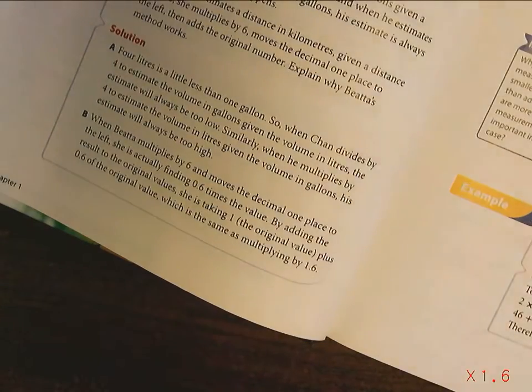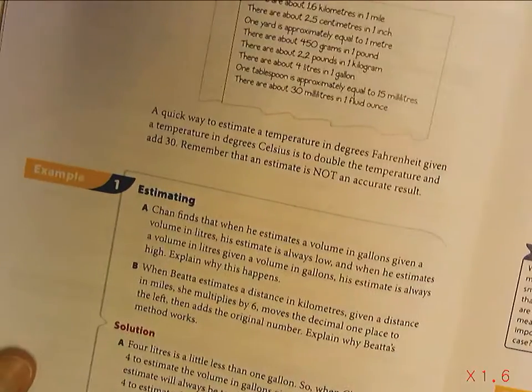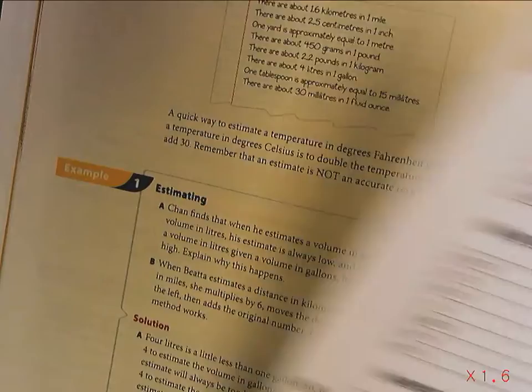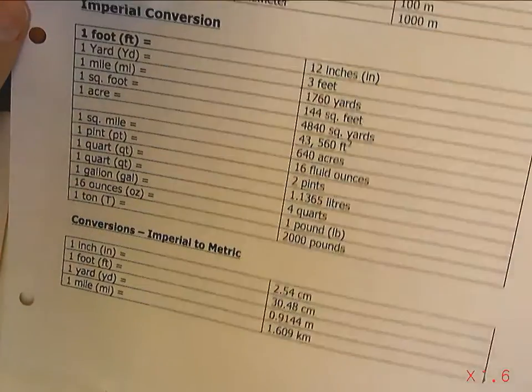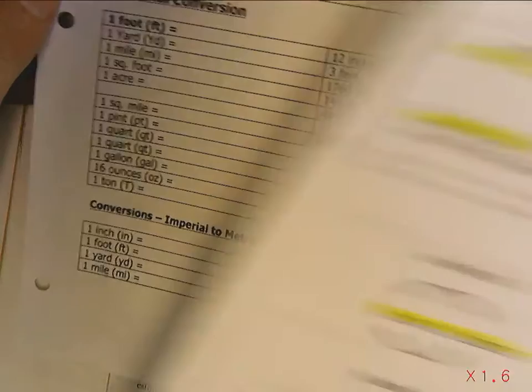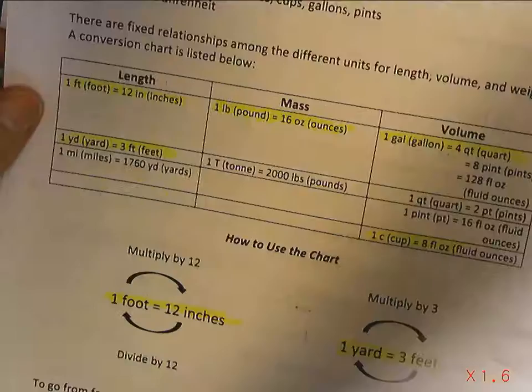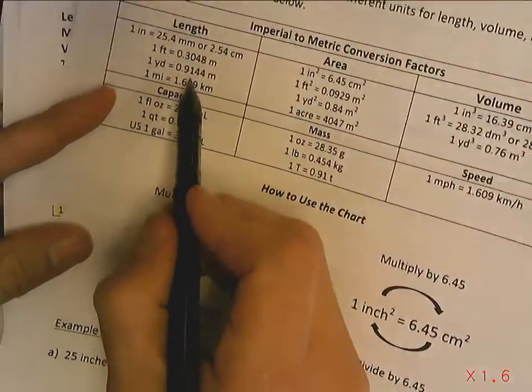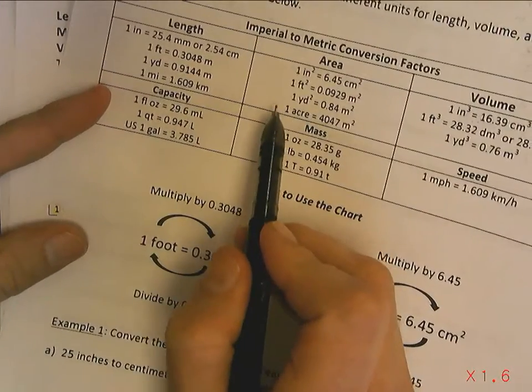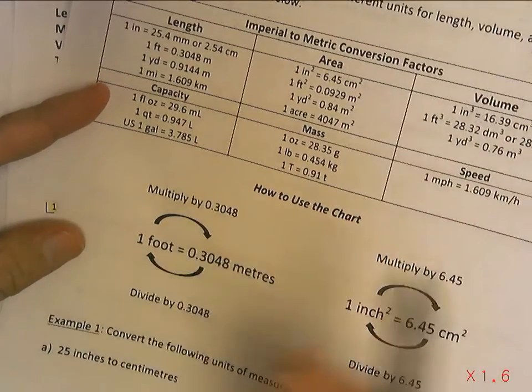Okay ladies and gentlemen, as you're working through the work in the textbook, you're going to be coming up with answers that are different in the back. You'll notice that in these materials that I gave you, we got quite accurate with some of these conversions. We got into four decimal places, three decimal places, and so on.